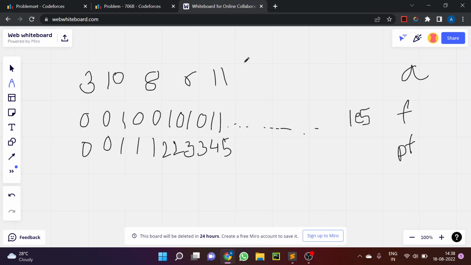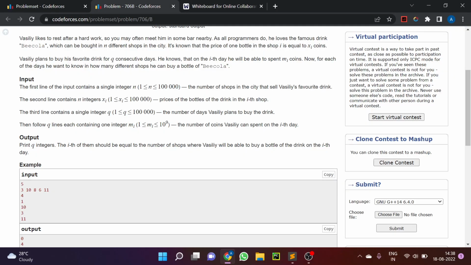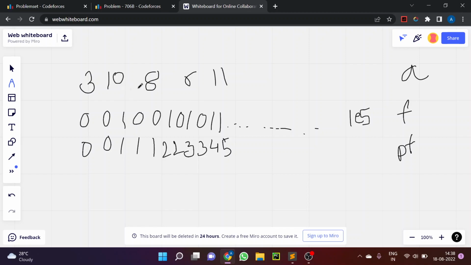My approach for this question is to first count the frequencies of the elements in the array, then take the prefix sum of the frequency array, and according to that output the answer. For example, if we take the test case shown here, we get the array as 3, 10, 8, 6, 11. Now we save the frequency in an array named f, which will represent the frequency of the ith element at the ith position.